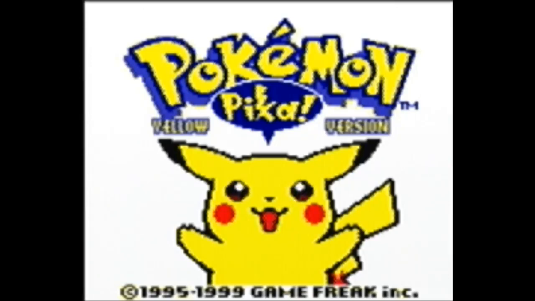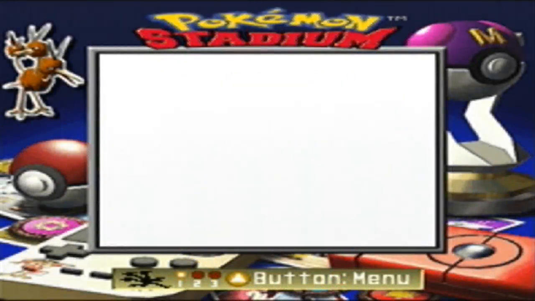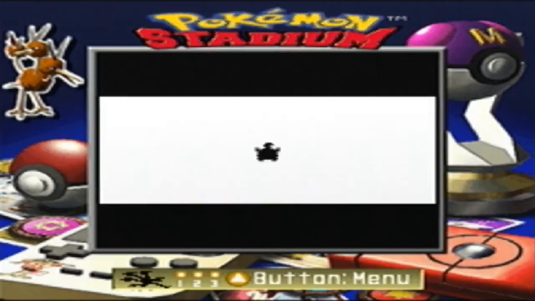But that's all something within Game Boy Tower that allows you to do that. Alright, so... okay, apparently someone just got here and didn't understand. I am playing on Pokemon Stadium. This is not an emulator. This is an actual thing. And if I wanted, I could go up to like triple time speed or whatever.